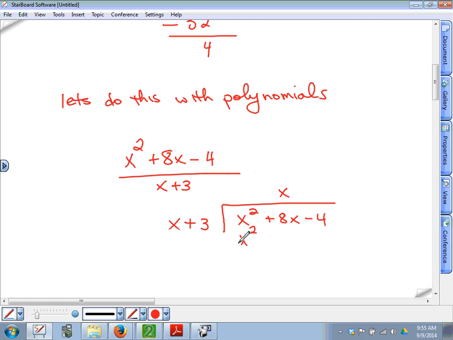And there's a reason that I want to match x squared exactly, and I'll tell you that in just a second. But I want you to understand where did this x come from? How did I know it's going to be an x here? Because it multiplies this x, what am I going to get? X squared exactly. And it's important that these two terms match up exactly the same. Okay? Because here's why. X times x is x squared. What's x times 3? So I'm going to put a plus 3x here.